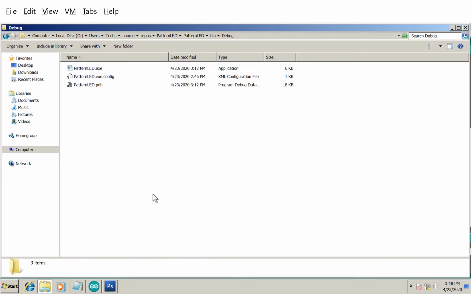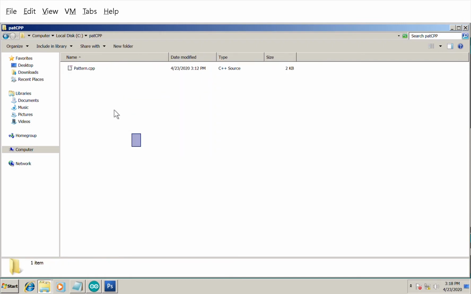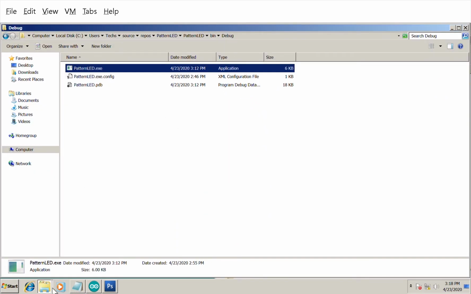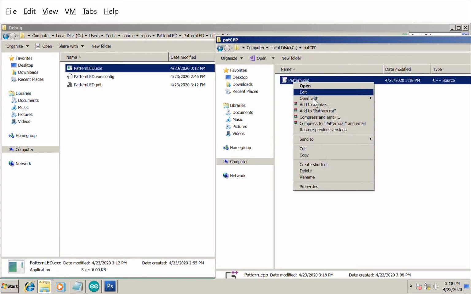So let me open that, the pattern CPP folder here. Delete this one. Right, so we have the C++ file.